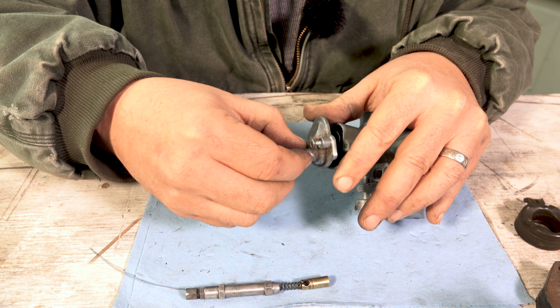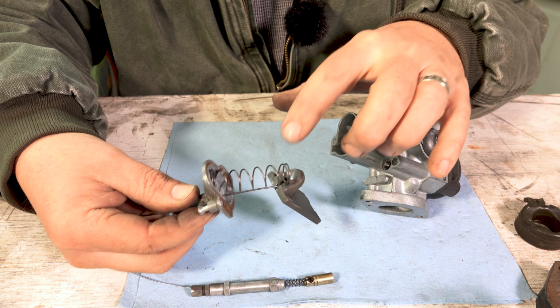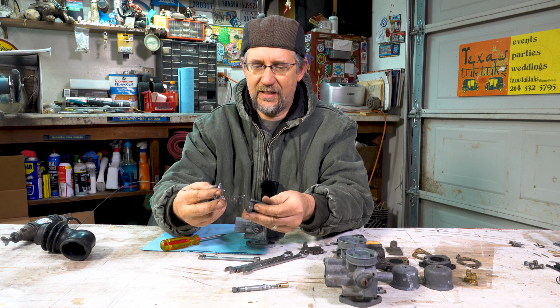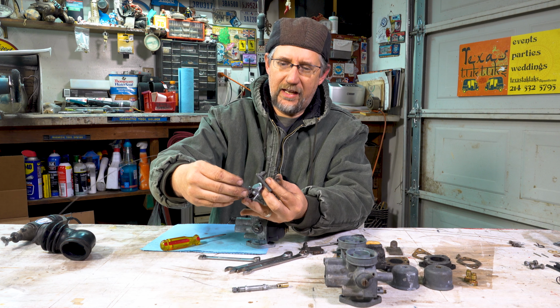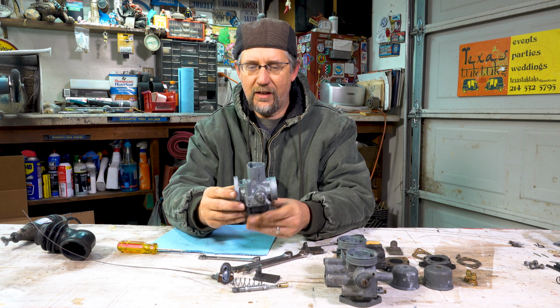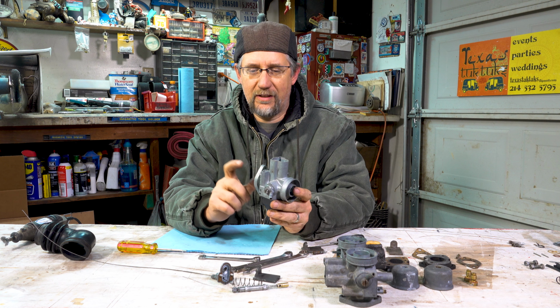And then you're going to take all of this out of the carb. And so what you have there is the throttle slide, a spring, this little top hat, all of this mechanism. So the same thing, you may want to put these 2 pieces aside so you don't lose them, the spring and the slide. And this will just stay hanging to the truck. Okay. So now you have the carburetor free. You can take that into the garage or the shop, or you can mail this into me and I'll clean it, rebuild it, and send you a new one.